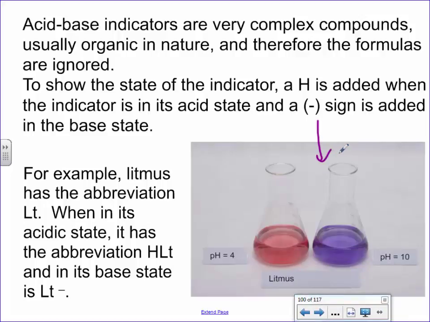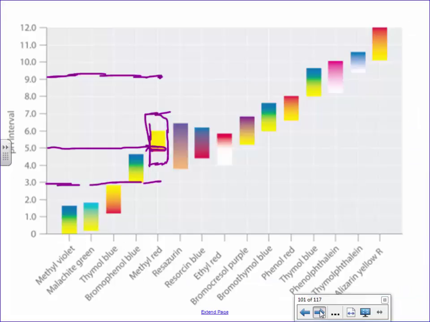And so I threw this picture in here to try to illustrate what you guys already know. When you guys work with litmus paper, there's actually an indicator of litmus soaked into that paper. You're actually using a drop of indicator soaked into paper. And basically the idea is that if the pH is low, litmus turns red, and if the pH is high, litmus turns blue. We like litmus because its natural range is right around 7. 6 to 8 means 7's right in the middle. But we can actually use indicators to help narrow down any pH based on our knowledge of how they change color. So I want to try a little activity here.